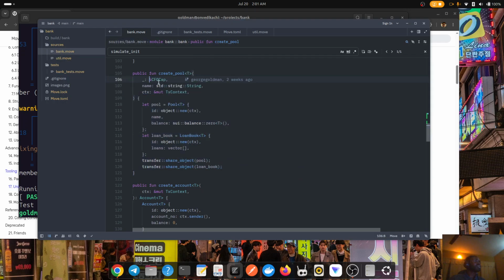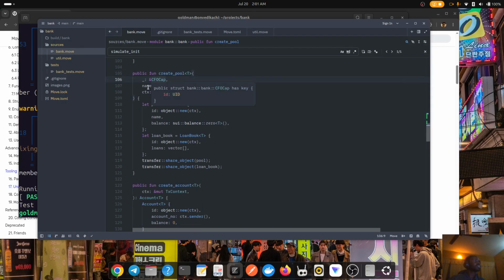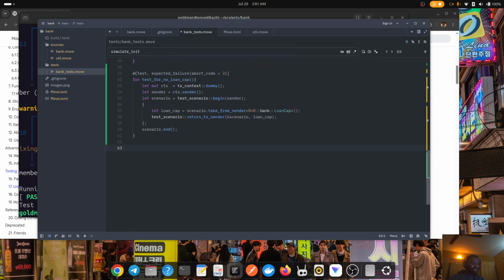So we want to create pool, pass in this, give the pool name. So how do we know that we've created the pool? After the creation, we check the name of the pool. So let's test create pool. Yes, let's test create pool. Function, let's create pool. Interesting. Now, cool.